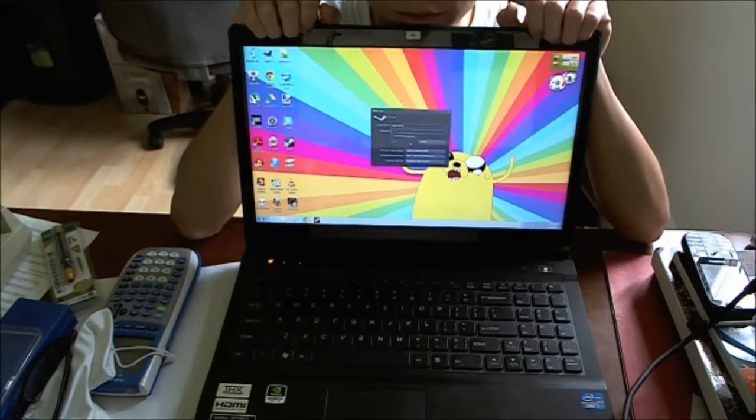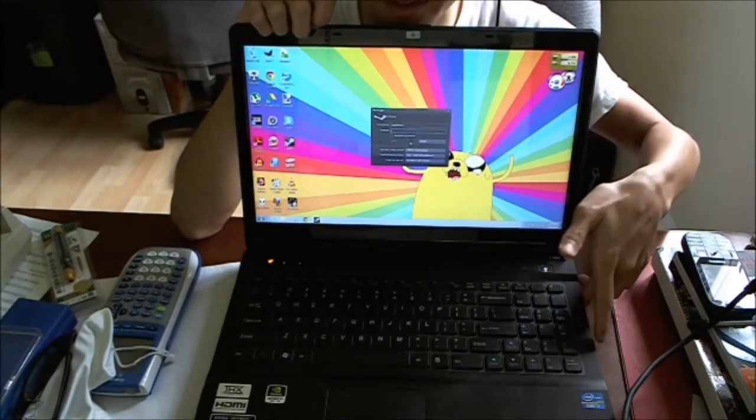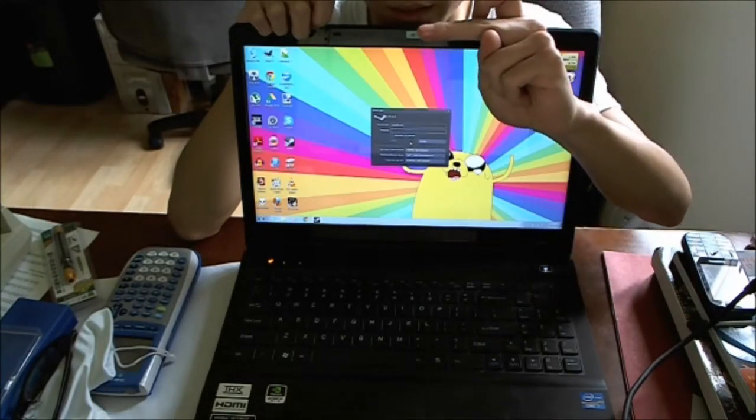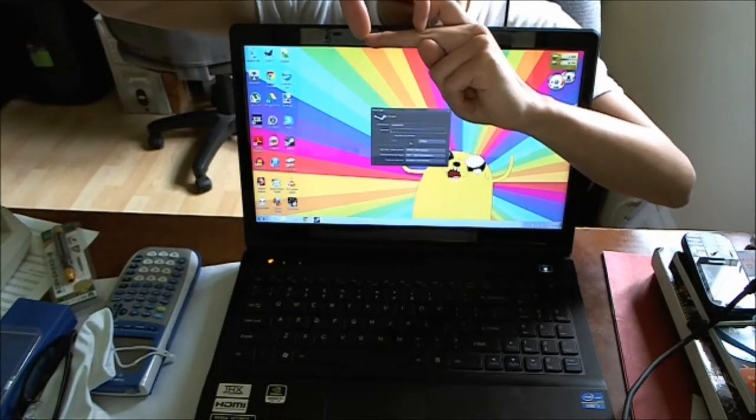Currently, I am very, very happy with this, barring a few gripes, mainly the glossy nature of it and how thick it is, because it's like 2 finger digits thick. So it's like that amount. That's pretty thick.